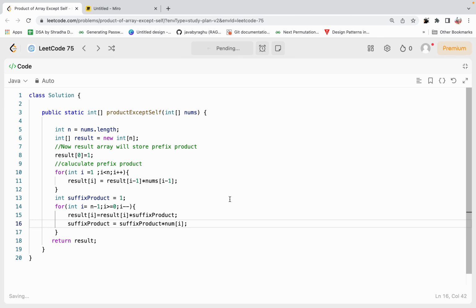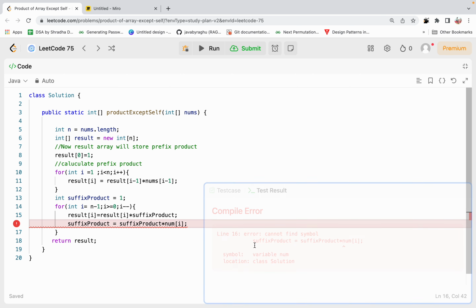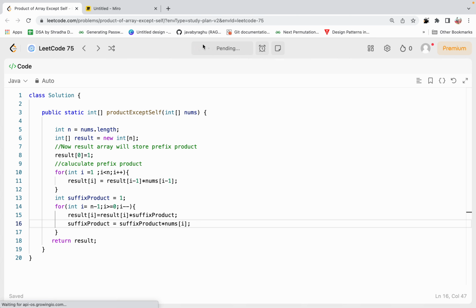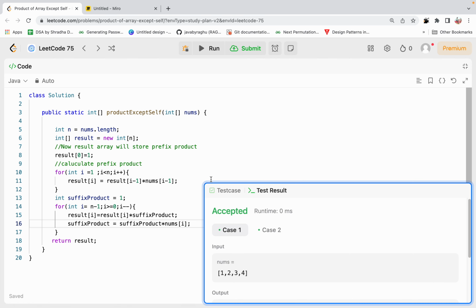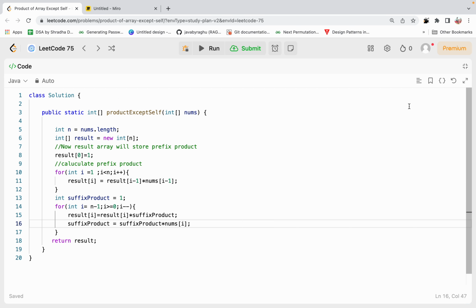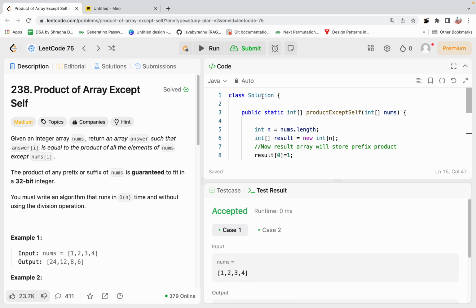Let me run again. Oh, okay, it is nums. See, this kind of thing will happen. Don't worry, these are all compilation problems. Okay, see, it is accepted for our test cases. Now we are going to submit to run the actual hidden test cases.